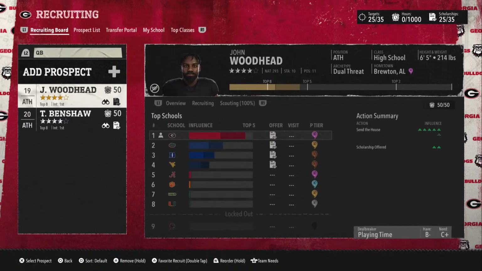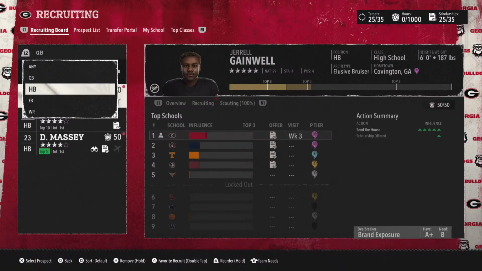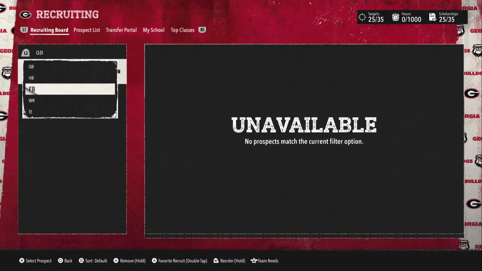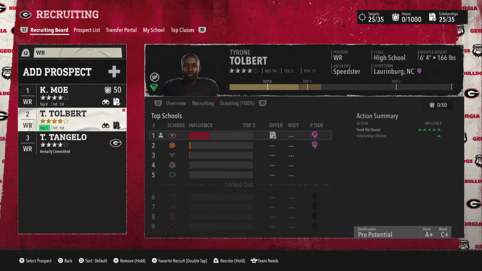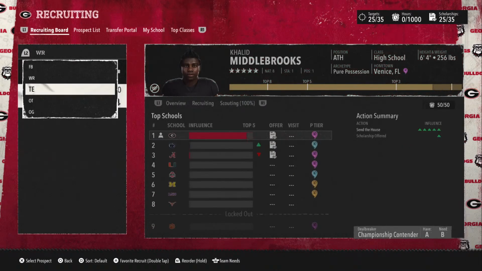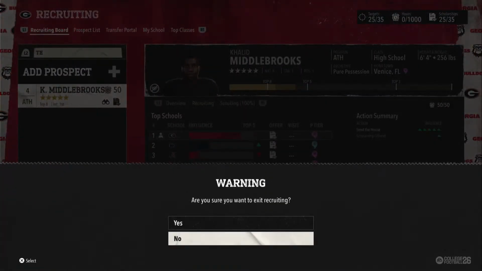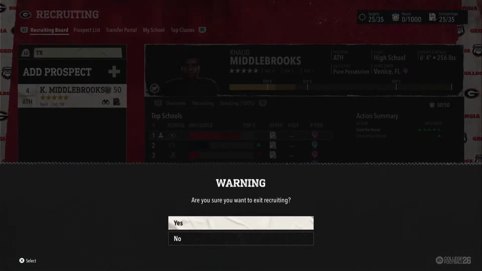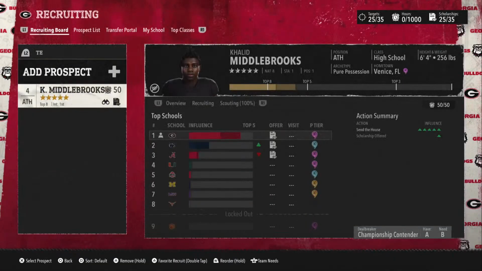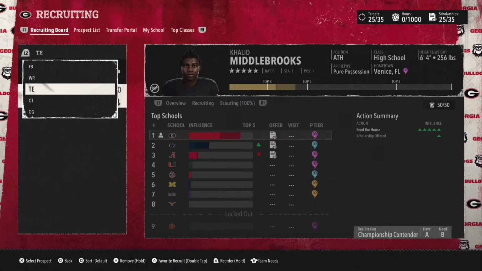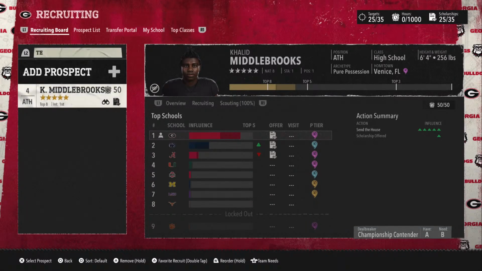But for the main part, make sure that you're recruiting the players you want. Put as much points, max them out. If that's the difference, somebody who's gonna get the attention of that recruit is somebody who maxes out all the hours possible for that recruit. Now another thing is the deal breakers. Be mindful of the deal breakers.